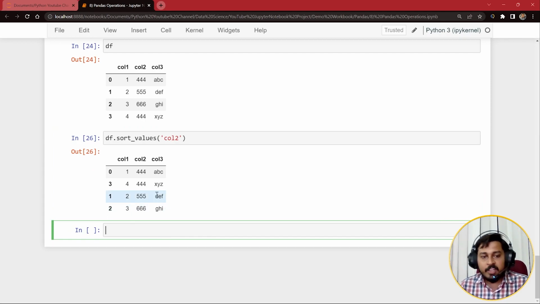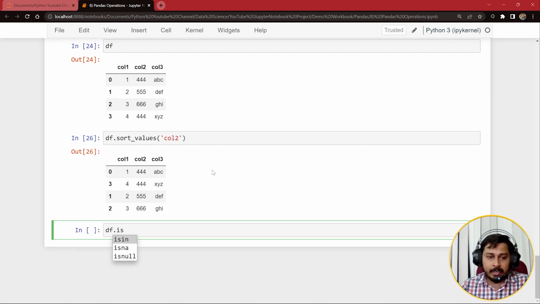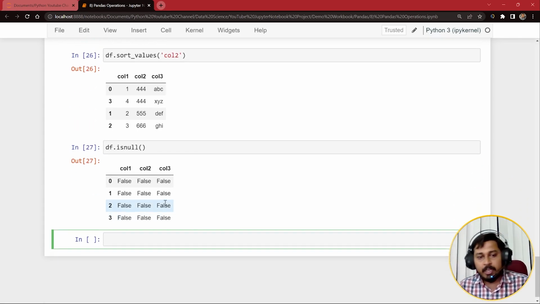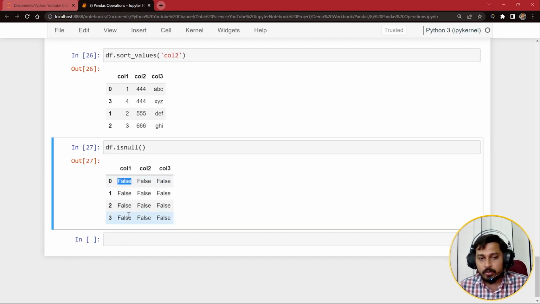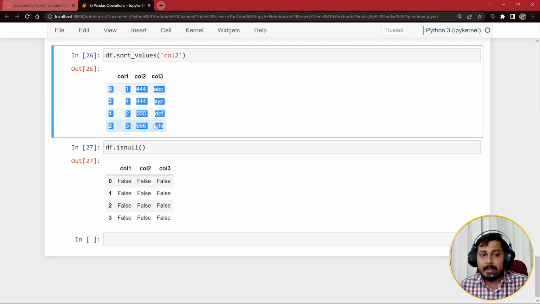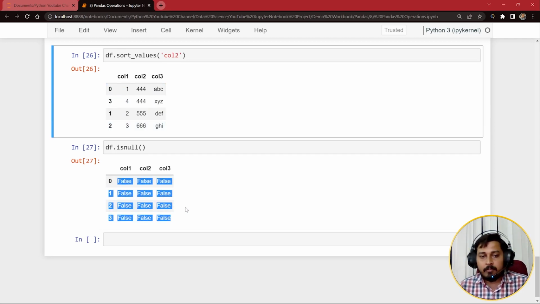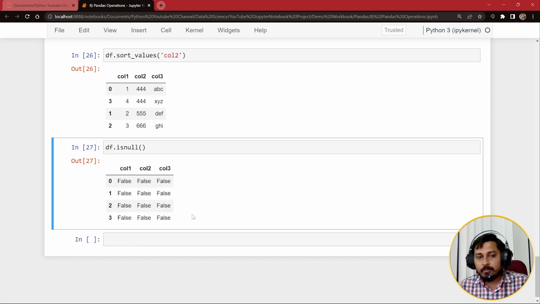Now, if you want to check whether a particular data frame contains a null value or not, what can you do? You can say df dot, and pass isnull. This is a function which gives you a boolean data frame where it will show you which data element is null. If there is any null value at that position, it will return True. But in this data frame, there was no NaN value or missing data, so you are getting a False boolean data frame. I hope this is very much clear. Wherever the null values are present, it will automatically show you True in the boolean data frame form. I hope that this is very much clear to all of you.